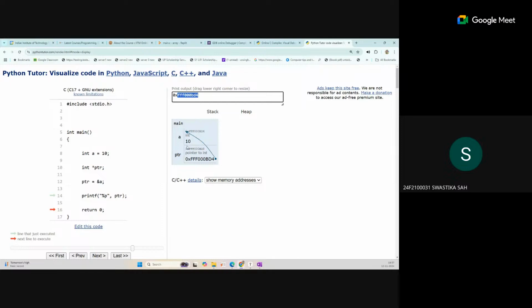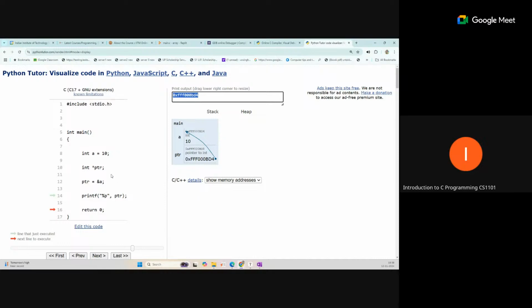Yes, sir. So the memory address of a is stored as a value at the pointer location. The pointer also takes some memory to store data, and that data is actually the address of another variable. You can see this value is stored in the pointer memory location, and we can print it with the help of the format specifier %p. The same value is now printing in the output, which means here ptr stores the address of variable a.